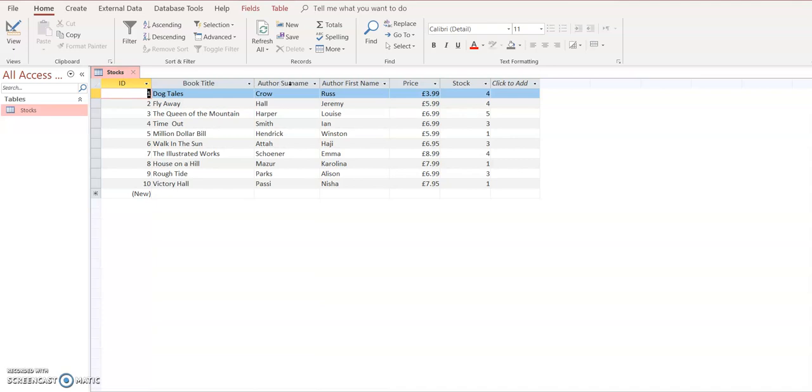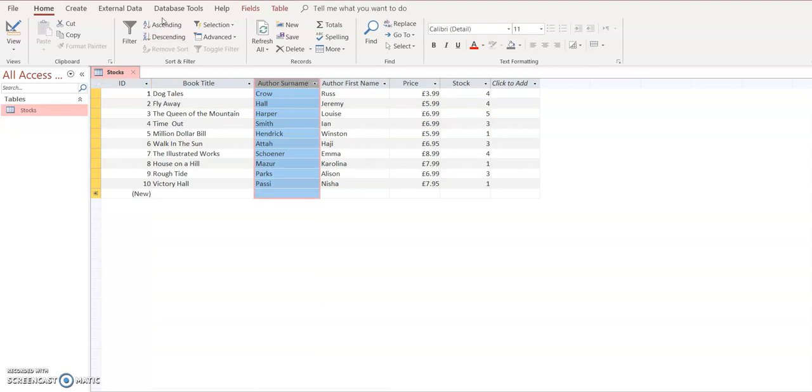I click once on the field and it said surname A to Z. That means ascending order. So I'm going to click on ascending order. When I do, I can see that the surname of my authors have appeared in ascending order from A to Z. Excellent. My teacher or the instructions want me to take a print screen of this and paste it into an email.